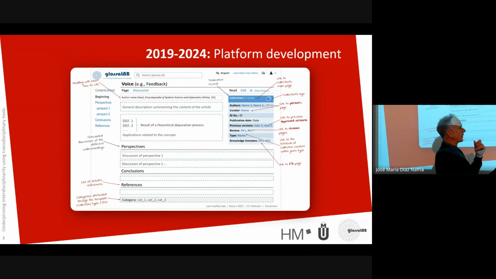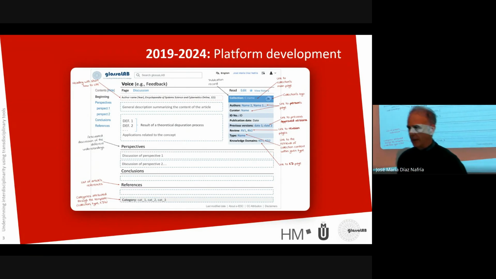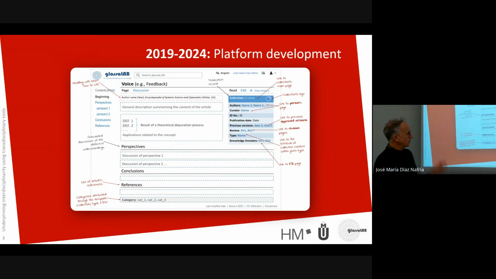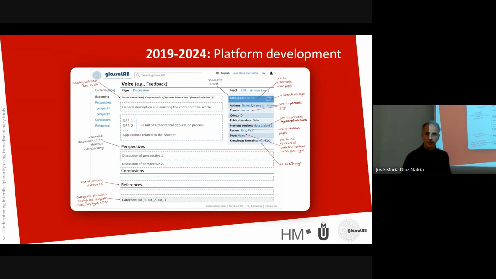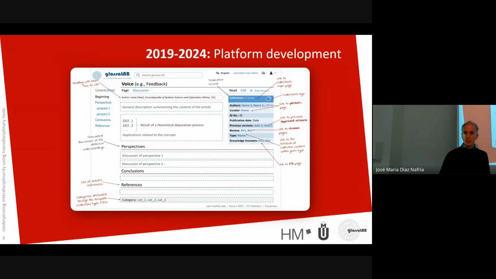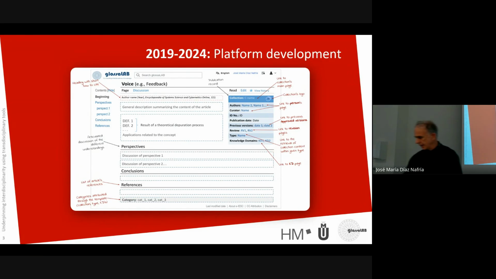We have also access to the review, if there were some comments for the review, and that's considered okay. This passes. This is good. Also, if it is classified, and finally the knowledge domain that concerns the clarification activity. Okay, so this is the general structure of the article that will be published when everything is done.